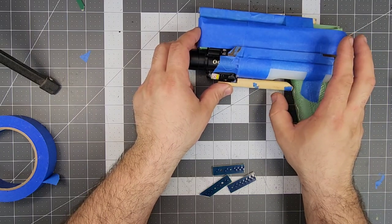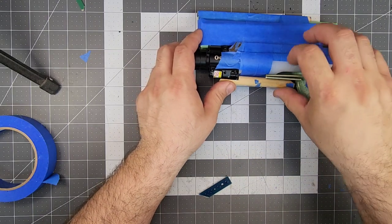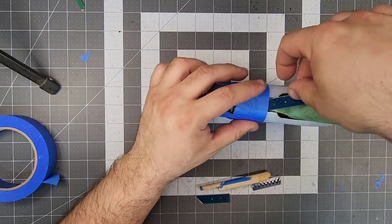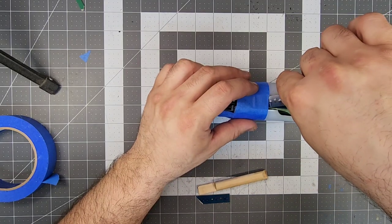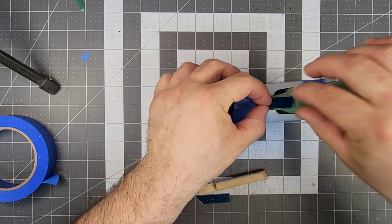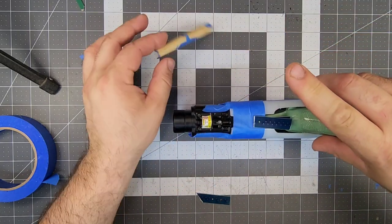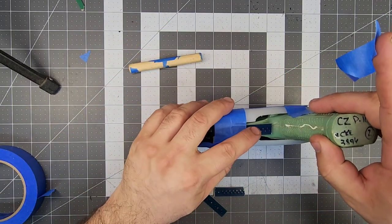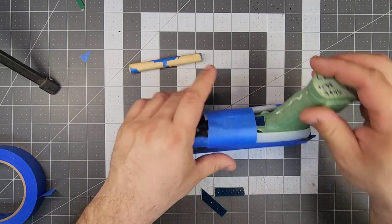We don't want that. So it looks like two of these, and it might be good. So I'm just going to stick that in there, and I'll stick another one in there. We'll see. Actually, just do that, and we'll see how that looks. That looks perfect. So that is stuck where it is.